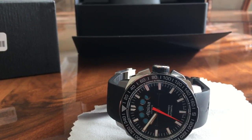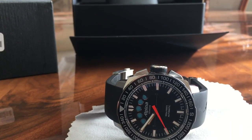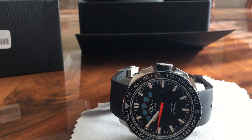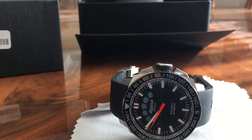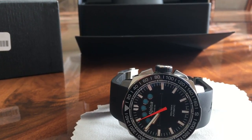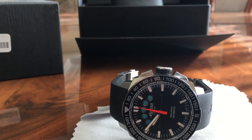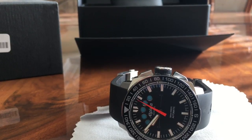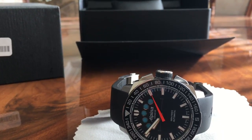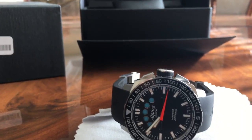But over 2,000, I would start considering maybe other alternatives. For example, a few Omegas on the second-hand market could be a very nice alternative. I'm thinking maybe about the Seamaster pre-Bond with the wave dial. A few Breitlings like the Super Oceans could be around that area. Well, not to mention all types of brands, but you get the point from what I wanted to say. For over $2,000, you might be better off with something else. But for around $1,800 to $2,000, I would say, guys, go for it. The watch is phenomenal. You won't regret it.